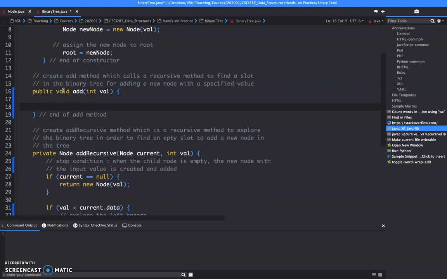And in the add method, we simply call the addRecursive, so we send the root and the new value val. Once the addRecursive finishes the recursion, the result will go back to root. Actually, that's the binary tree.